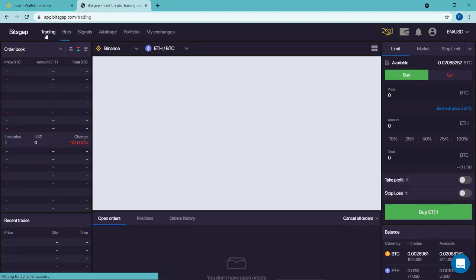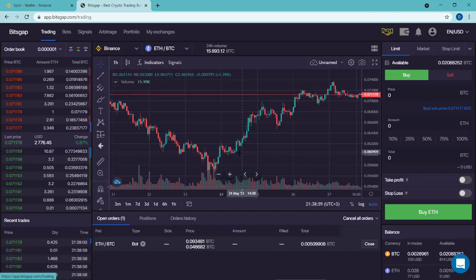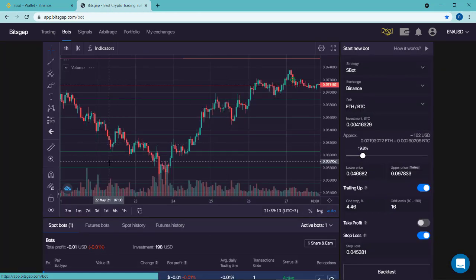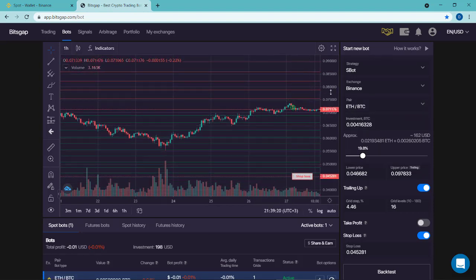If I go to trading, here, this is another part of the Bitsgap Trading Platform. The Bitsgap Trading Platform does not just allow me to set up grid bots, it allows me to do other things, including regular trading. Now if I go to the section of trading, so I go to Ethereum BTC, if I want I could do my own trading. I could put buy orders, sell orders, but that's not the reason why I'm going here. The reason why I'm going here is I want to see the orders that were made when the grid bot was set up. As I mentioned, the green lines represent buy orders and the red lines represent sell orders.